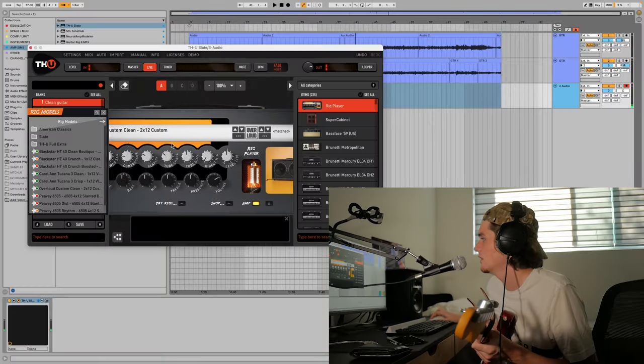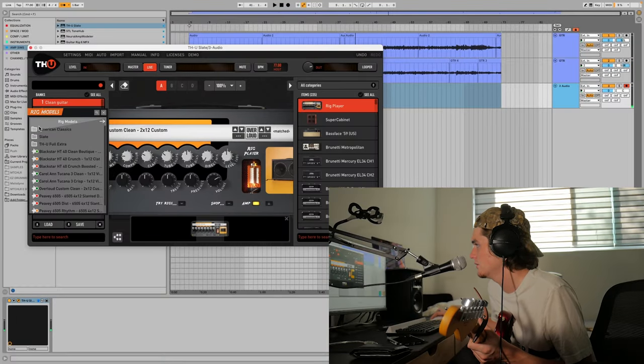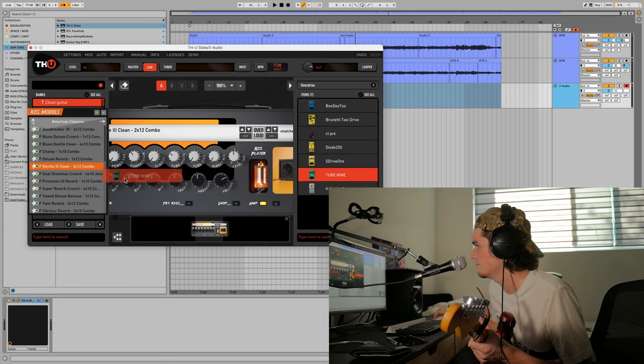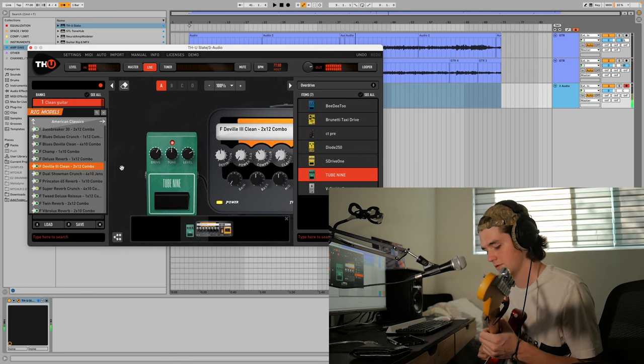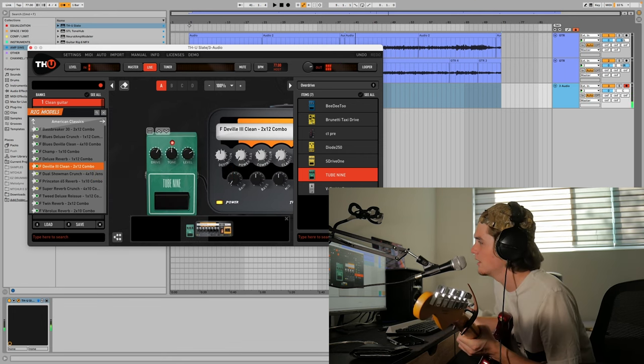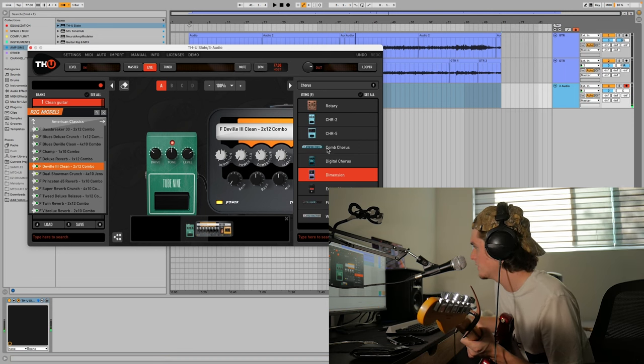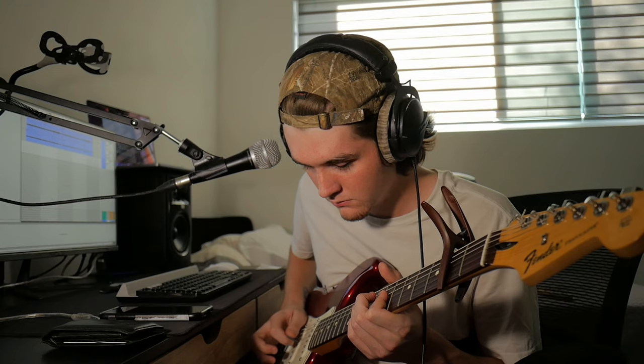We got some stereo width for the main guitars. Let's do some sort of lead on top of that, mainly for the chorus, maybe even in the pre-chorus, we'll find something else out. I want something a little more overdriven. So for that, I'm gonna do the DeVille clean, but then I'm gonna throw some distortion on it, maybe just some overdrive. Throw some TS on there. That's pretty good, maybe a little less. Cool, then I want some chorus on it. Let's do a digital chorus.